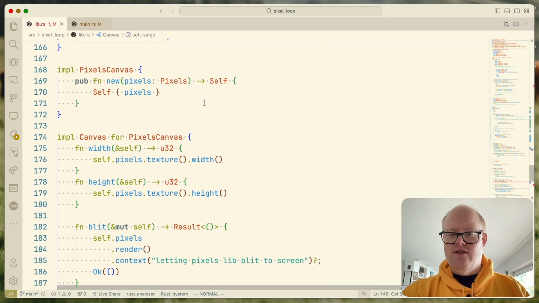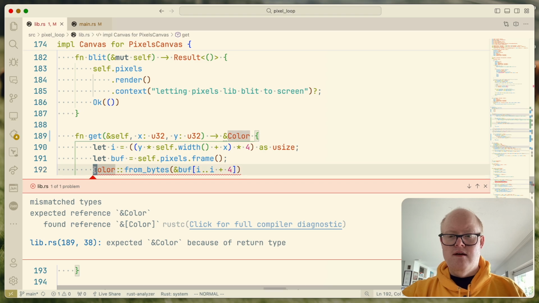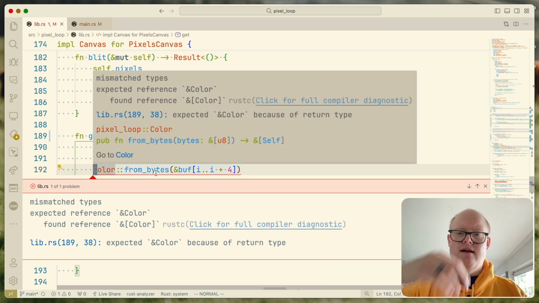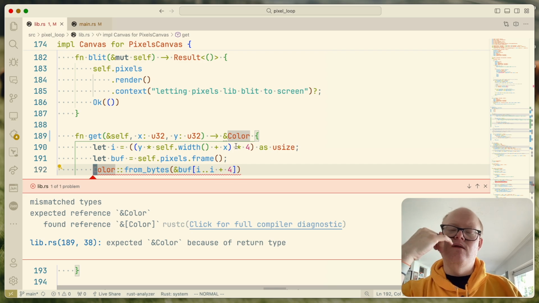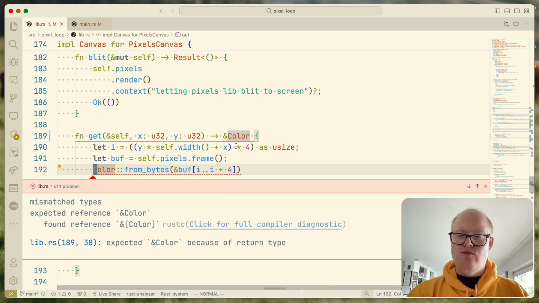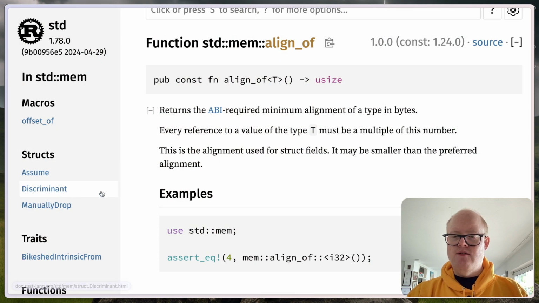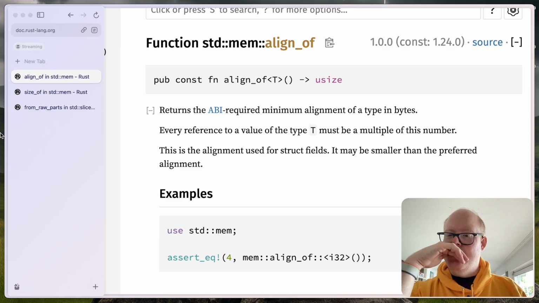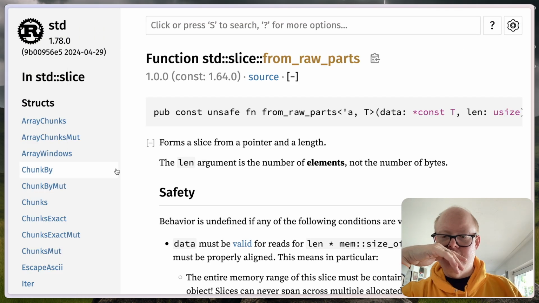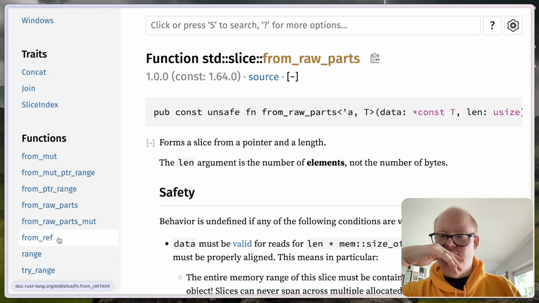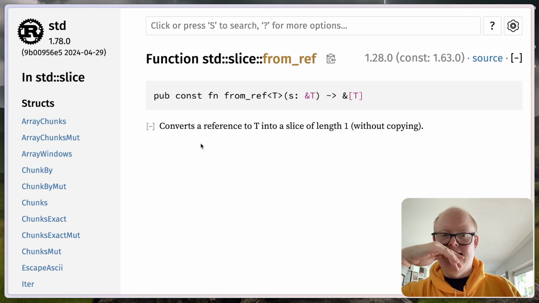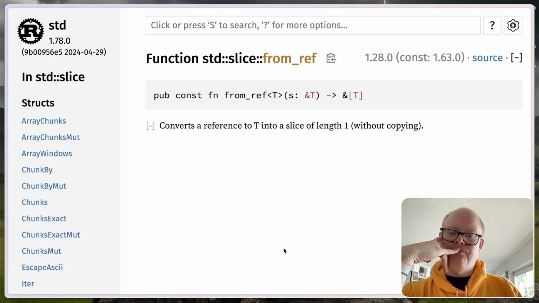Okay. So I think color from bytes, but color expected. Oh, yeah, I see. But is there a reverse thing to do what we did before with this one-element slice thingy? Size of, from_ref in std::slice. Can't I take a one-element slice and make it a ref?